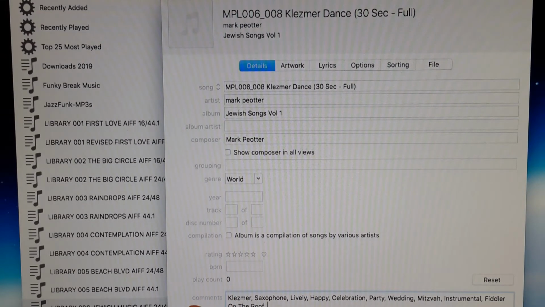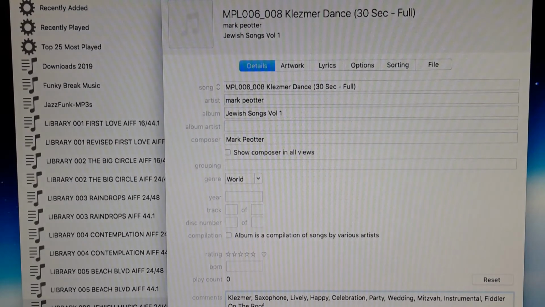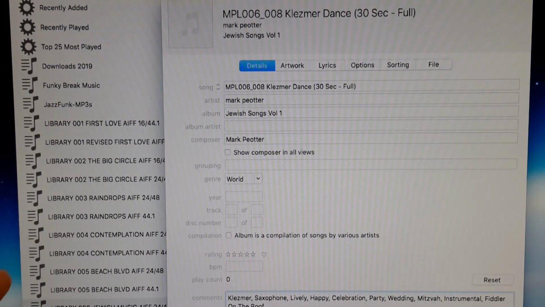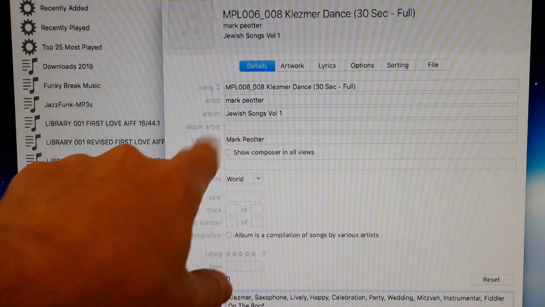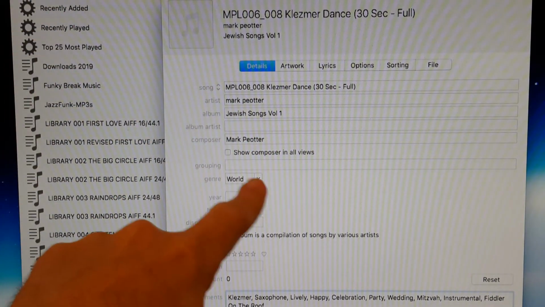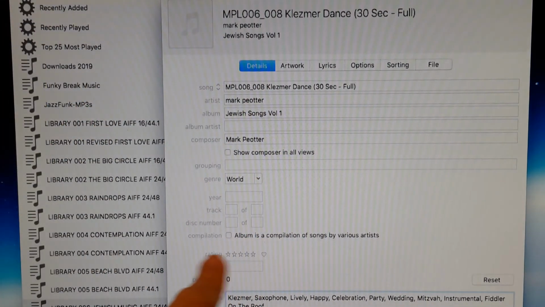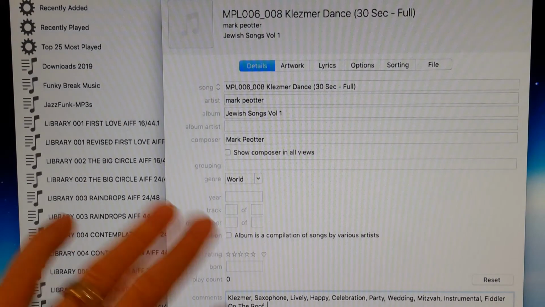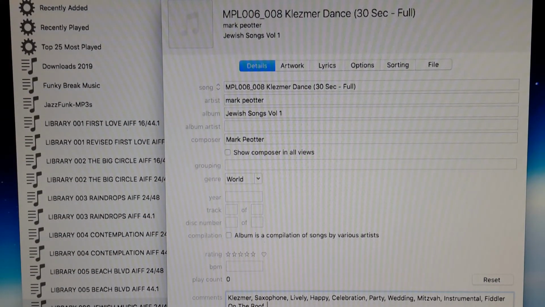This is the most important part of the lesson. The comment, these words separated by a comma, these words are searchable words. In fact, every single one of these words are searchable words. So when somebody is looking for a song that is a celebration, a wedding, Fiddler on the Roof, klezmer, Jewish, maybe they know me by name. Nobody knows me by my name. What am I saying? They might be saying world music, any kind of thing like that. Even the beats per minute they might look up. And all those things are possible ways or reasons why they found your song.